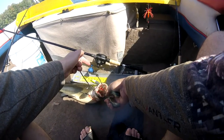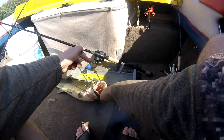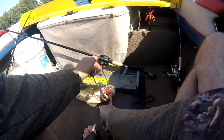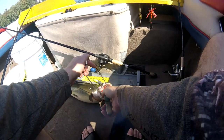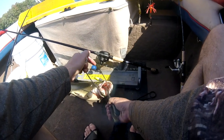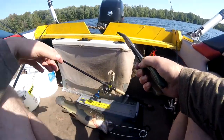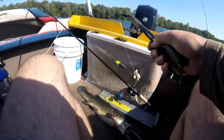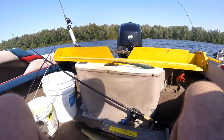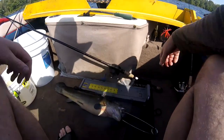Some people eat these fish, but I love them, so I wanna let him go. I'm trying not to hurt them too much. There we go. Okay. Boy, this is a nice fish. Look at that, boys. Okay, next trick here.